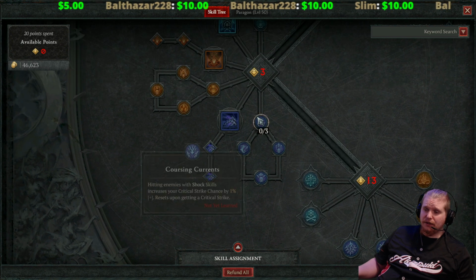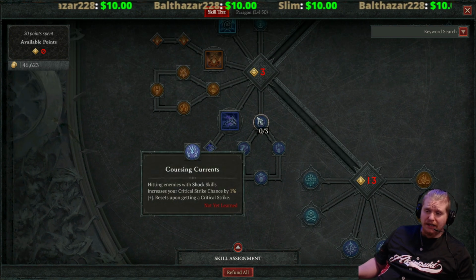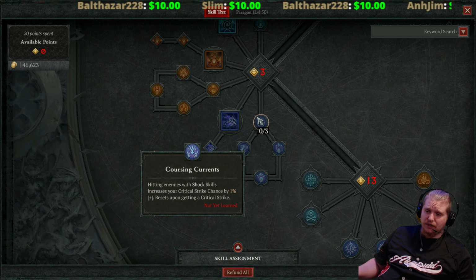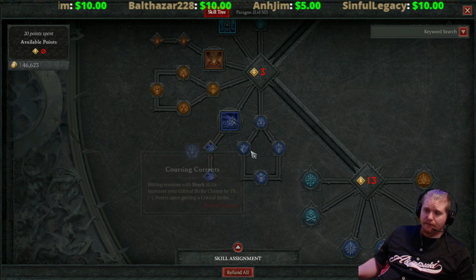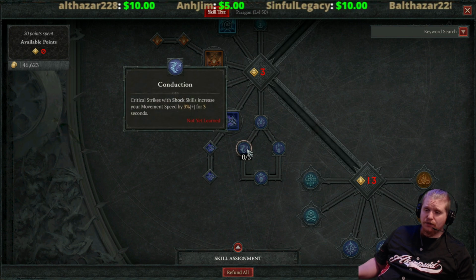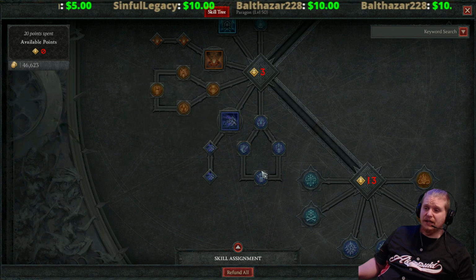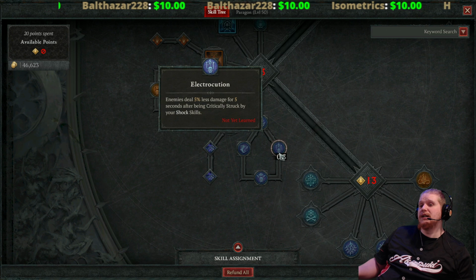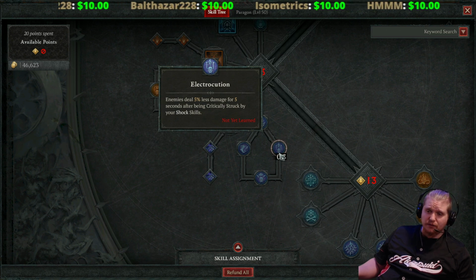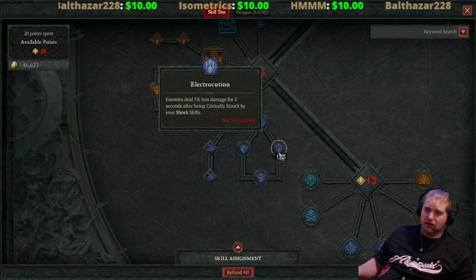And then there's also a lightning part, which is hitting enemies with shock skills increases your critical strike chance by 1%. Resets upon getting a critical strike. Conduction, critical strikes with shock skills increase your movement speed by 3% for 3 seconds. Shock skills have up to a 3% chance to stun enemies for 3 seconds. And then enemies deal 5% less damage for 5 seconds after being critically struck by your shock skills.